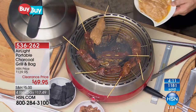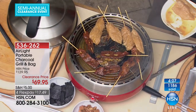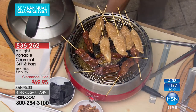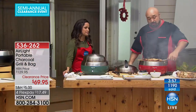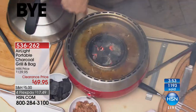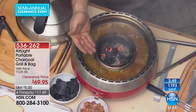That's again, so neat. You know what it does? It puts you in complete control. It gives you the options at a tailgate or a barbecue, or if you're one of the 98% of the people in the world who live above the first floor, think about all you can pack in for grilling in such a small space. So guys, have a look at this. I'm just going to pull this away. By the way, you can add liquid around the outside of it here if you want to infuse flavors or cut down a little bit on the smoke.